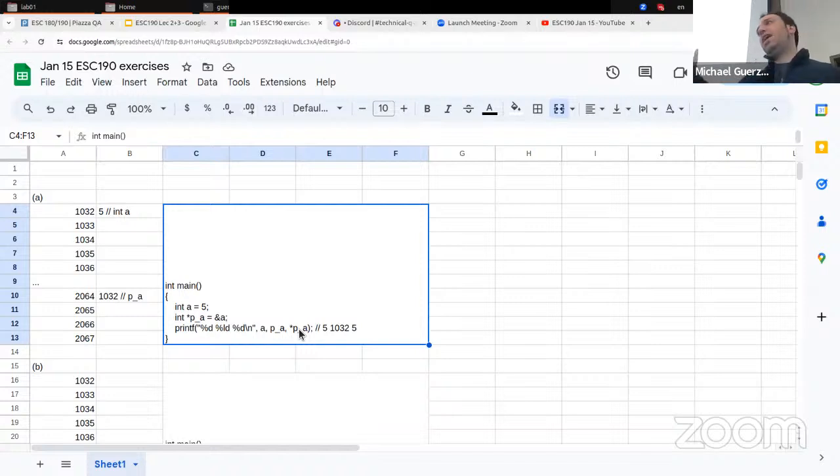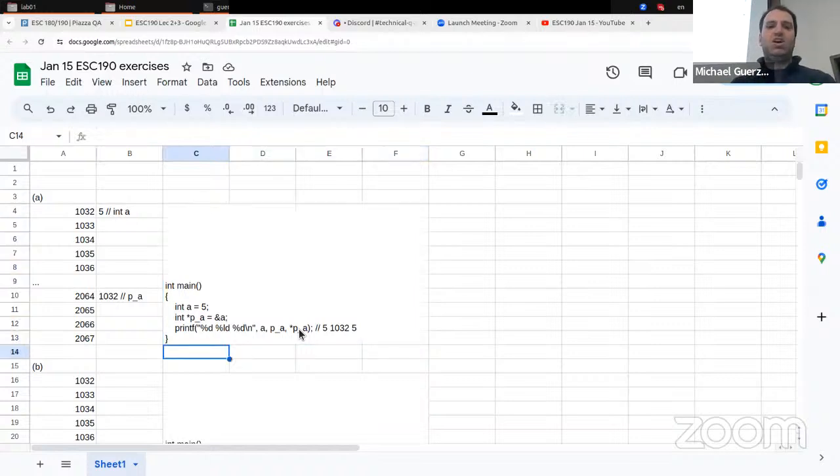Well, the way to put it is 5 will live at that address for the duration of the function. And it's not that 5 lives there, it's that A lives there, and we put 5 in A. Well, a pointer is a variable that stores an address. It's kind of a variable.